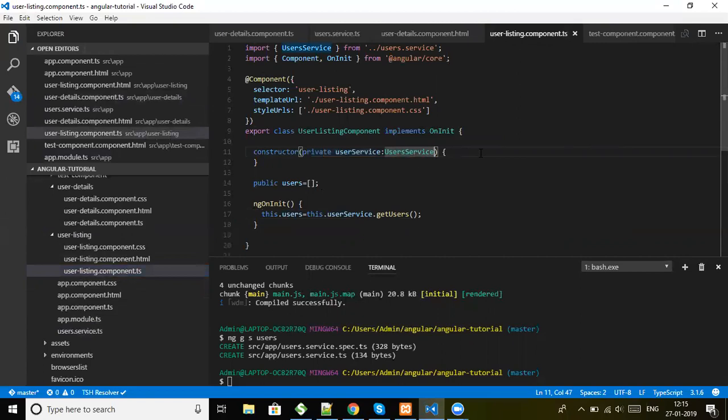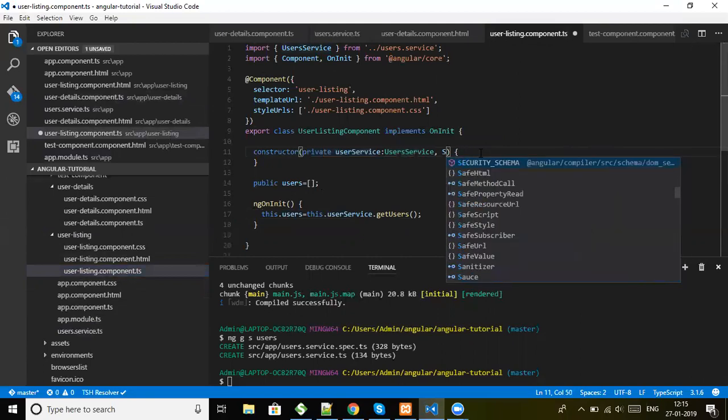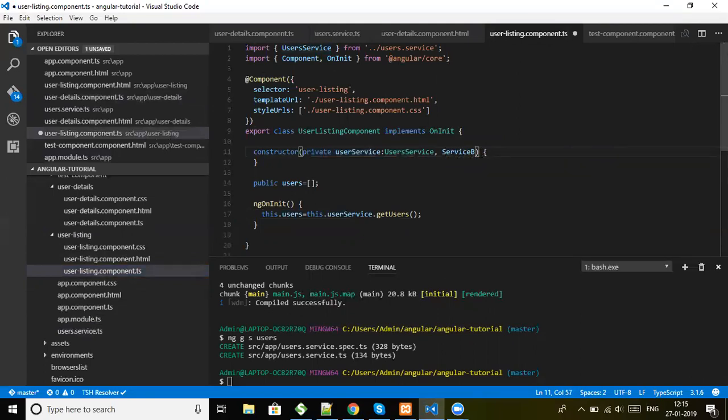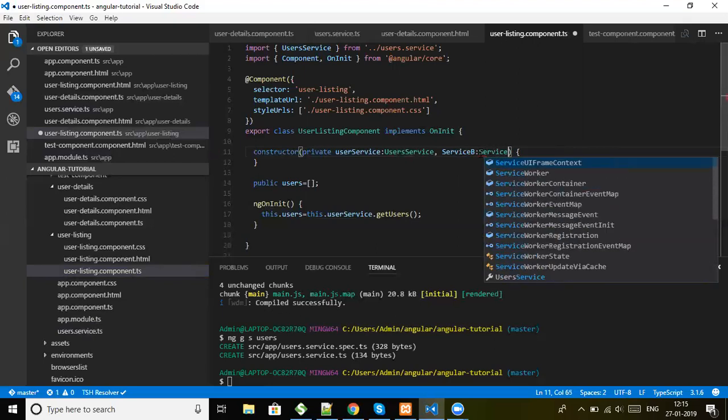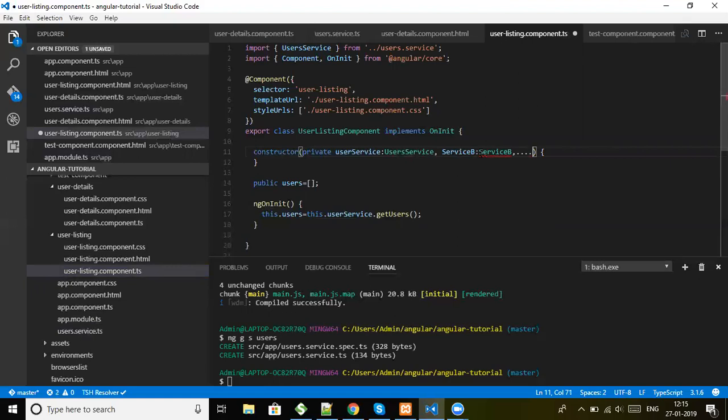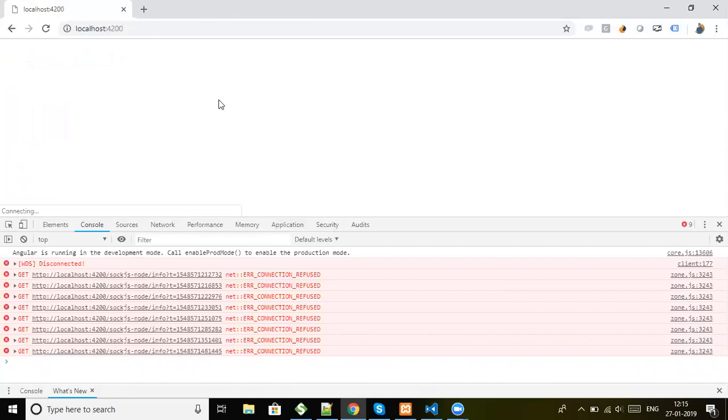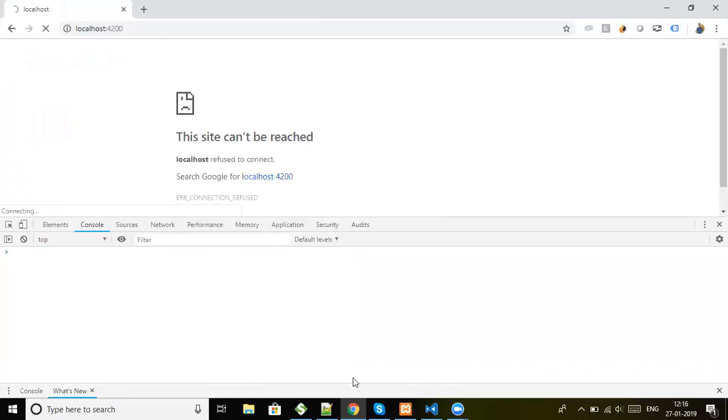Similarly, other services can come, maybe service B, and so on. So this is the way we use services in Angular. So let us go and check in browser here whether whatever we set out to do, we are able to do or not.